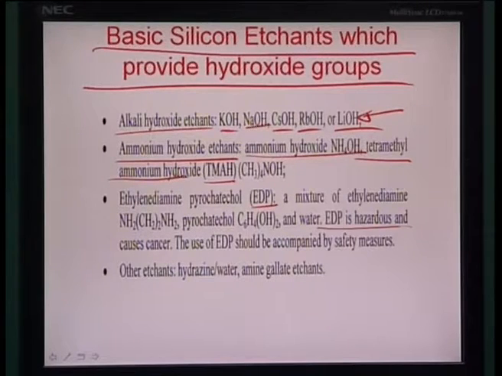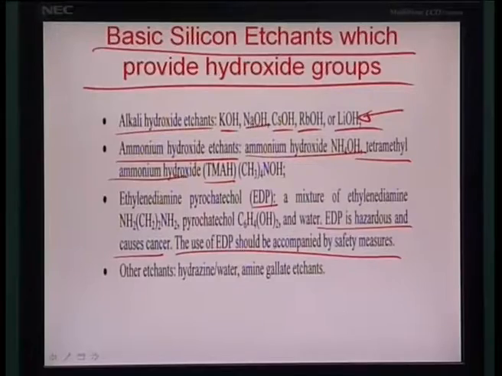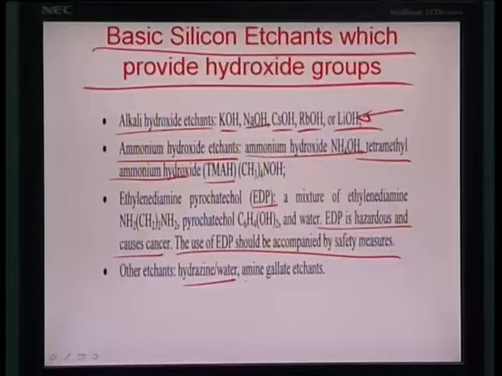EDP of course is hazardous, and it causes cancer. So, it is not a very environmentally friendly process, and it is not very often used because of this one factor; you have to have proper safety measures to use it. Other etchants could include hydrazine water complex or amine gallate etchants, etc., which can also just identically release electrons or release hydroxyl ions to initiate this redox process.